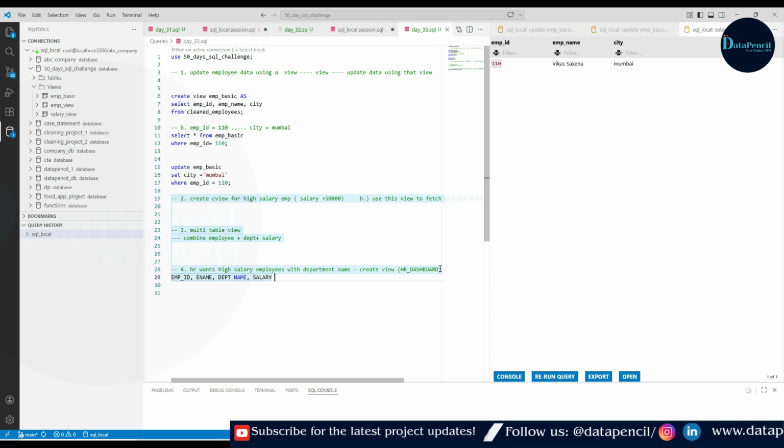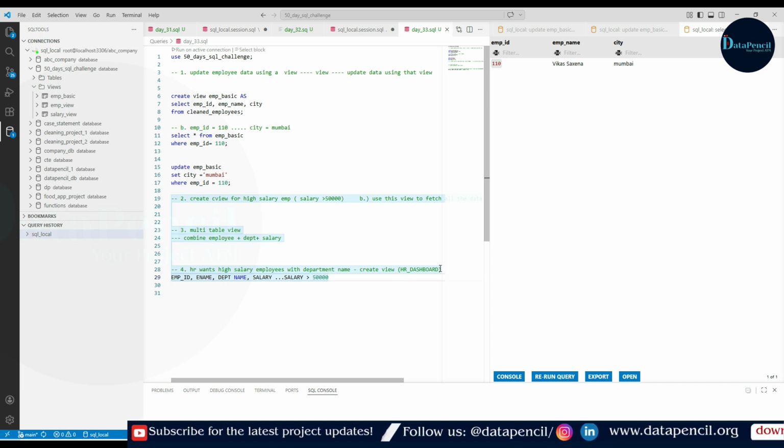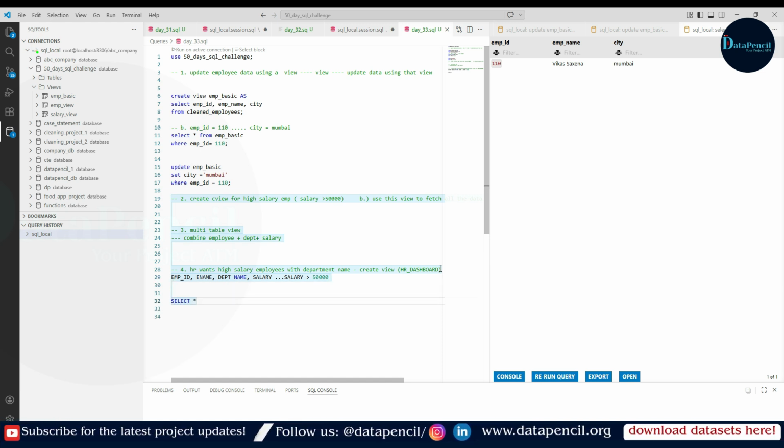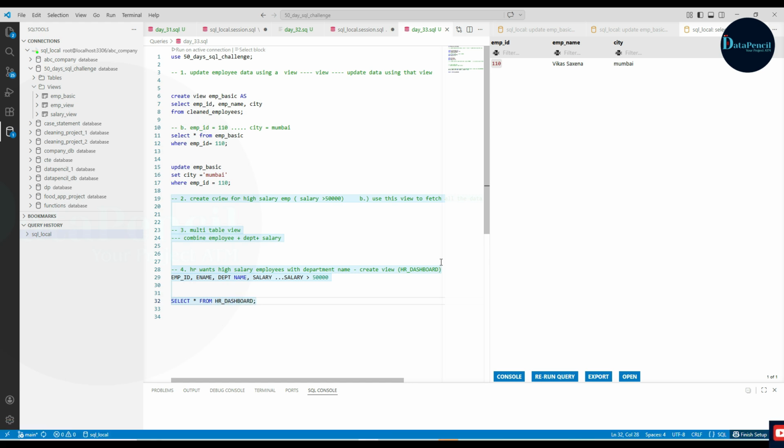The condition on salary is that only those salaries should be there where the value is greater than 50,000, so that HR can simply reuse it later, like select star from HR dashboard. HR should run only this command. So you have to make a view so that HR can run this command easily. I hope the picture is clear on what you have to do.